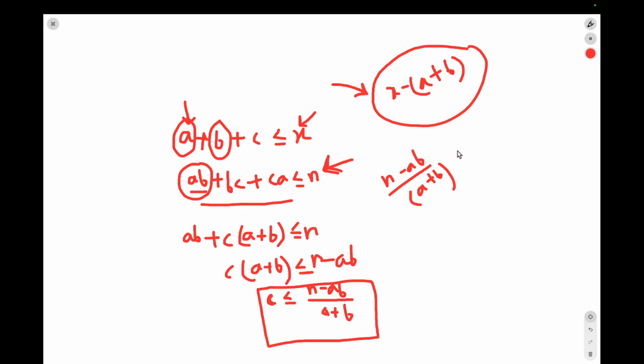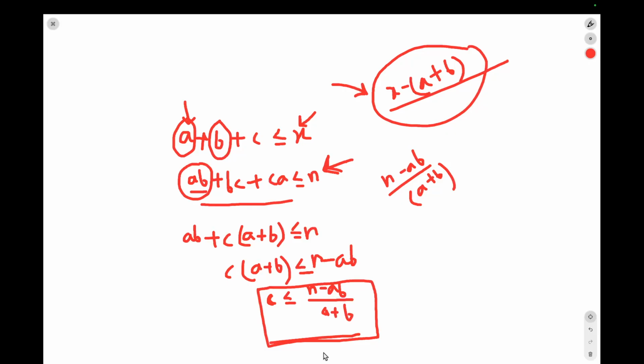Suppose that this is lesser and this is greater, and if we take these as valid, then this condition will break. So we will take c as the minimum value of this and this. That will obviously satisfy both of the conditions. And whatever minimum c we get, c from 1 to that number, all triplets are our possible answers.